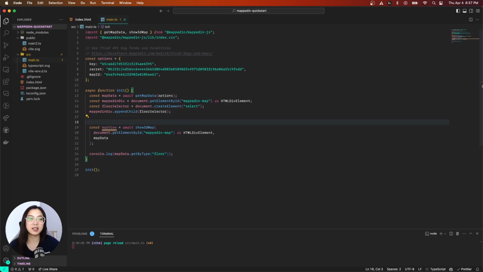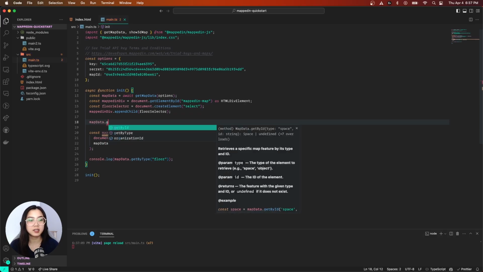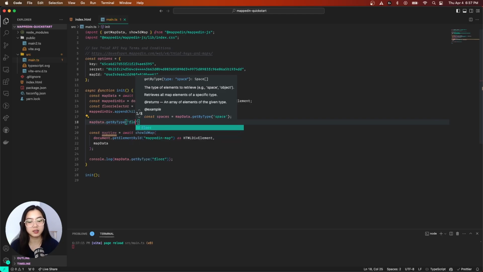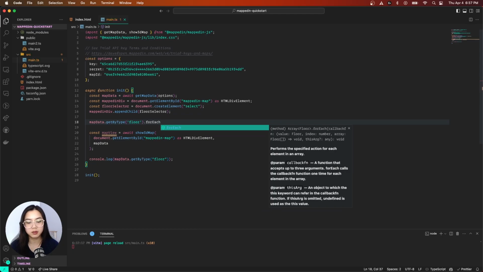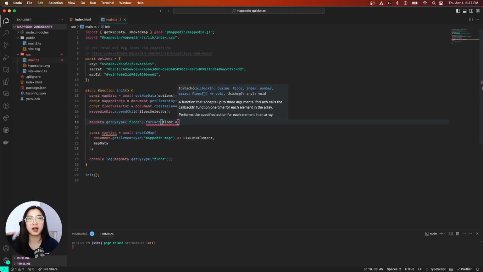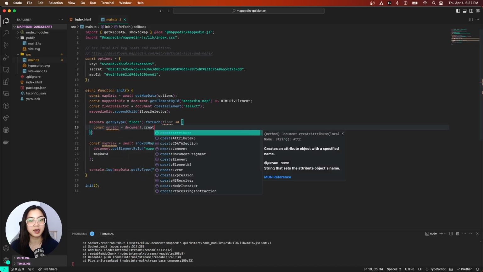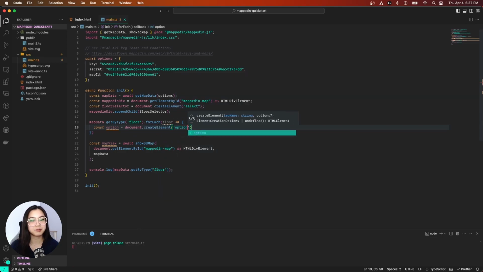So next, let's go through each floor in the map data and add it as an option in the select element. So how we're going to do that is we're going to call map data, which holds our data, getByType, and we're getting floor. And we're going to use a forEach loop. So for each floor, we're going to add an option. So make an option variable, and we're going to create the element again, just like above, as an option.